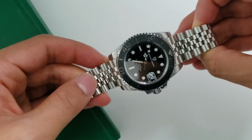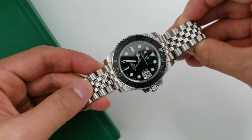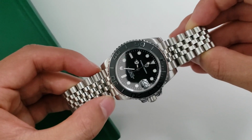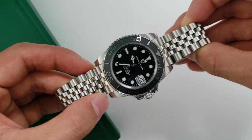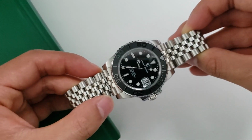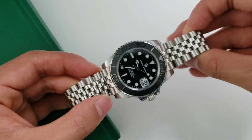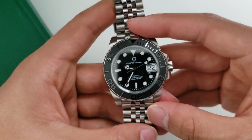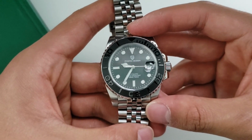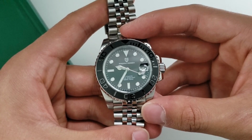It comes on this Jubilee style bracelet, which I chose. There is also an option for an oyster style bracelet as well as a silicone strap. Since it is a common lug width of 20 millimeters, you can swap it for your own bracelet as well as a silicone strap, maybe even NATO straps or leather straps if you like those. Overall, I think it's a pretty versatile watch. It's got great sizing, and I think it is just right in terms of dimensions.